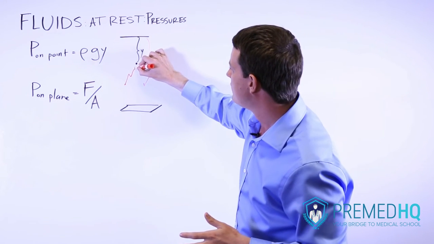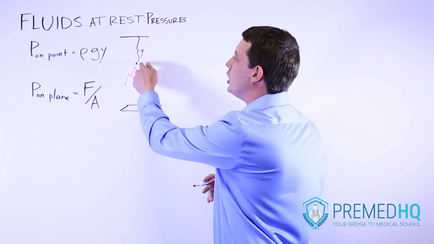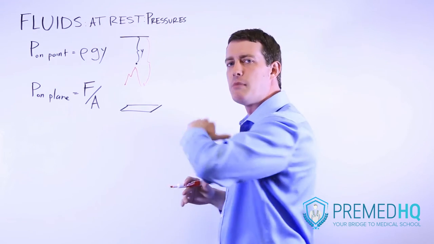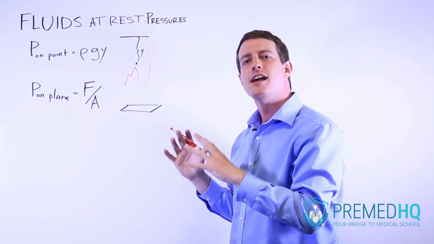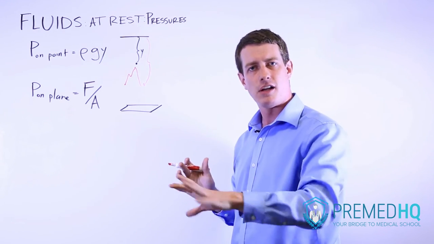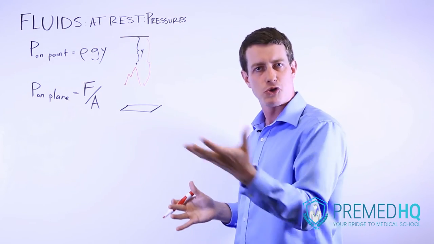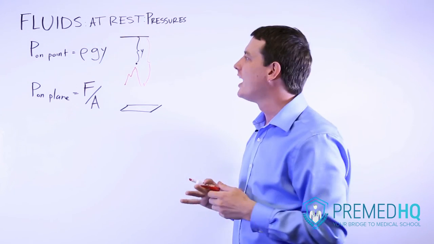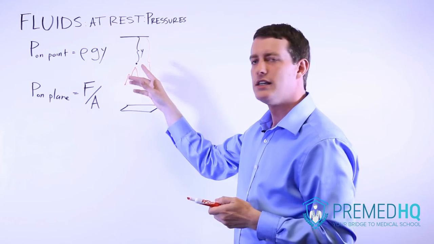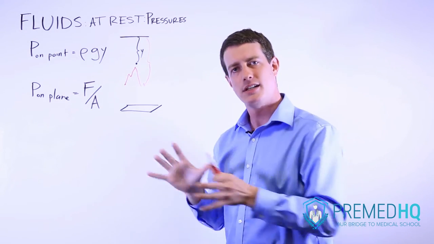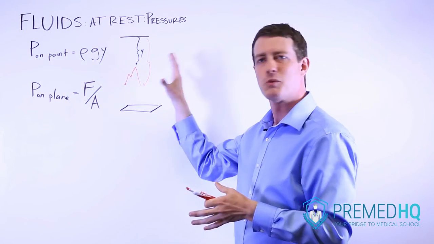But because Denver is the mile high city, you can have a much lower pressure and thus any object is going to have a lot less pressure on it. So baseball will travel further. There's an applied example of the pressure on a point using a non-liquid fluid. In this case, we're talking about air.